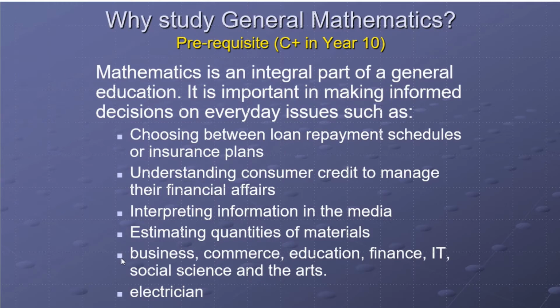The big thing with general maths, if you want just to get into university, is that it tends to be the prereq for most courses that need a little bit of maths. So if you're considering a business course or commerce course, education, finance, IT, social sciences, or the arts, then you definitely need it.